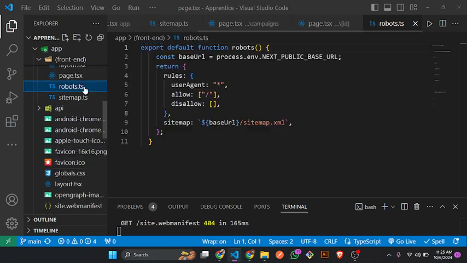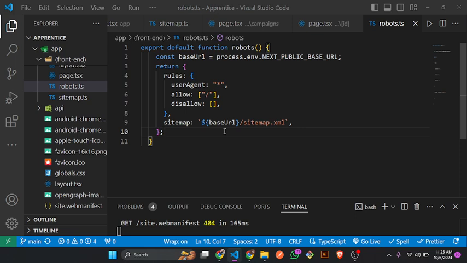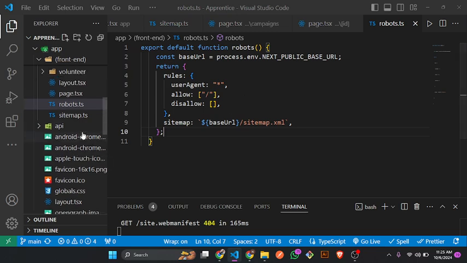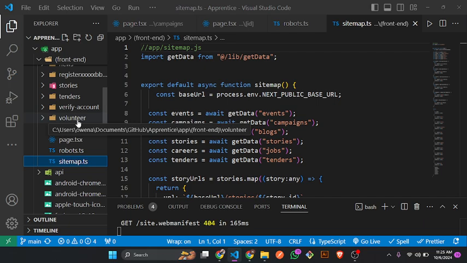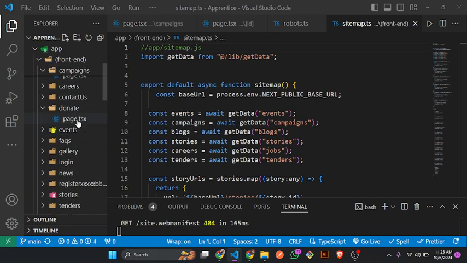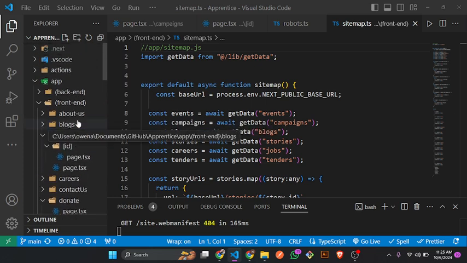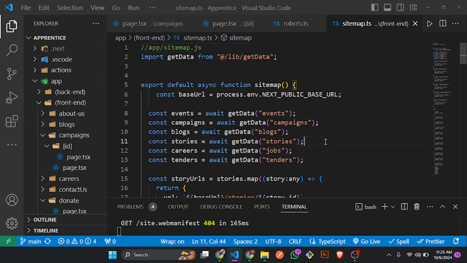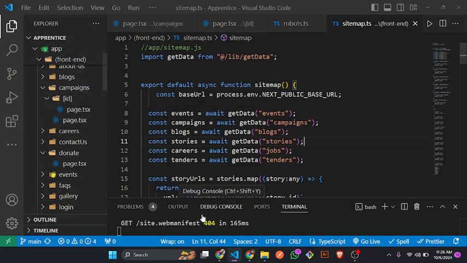We've got the robots also here, whereby we're declaring some few things here on the sitemap, the base URL. We've got the sitemap. So this is ideal in case you want online presence. You first have to do the on-page SEO, then you can proceed with the off-page SEO, whereby you're using the Google Console to set it up. I think I'll make one video covering SEO using Google Console and all that. But basically this is it.